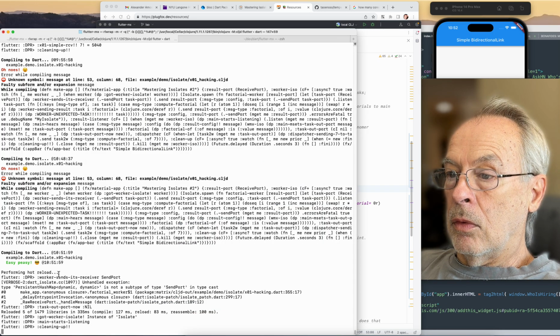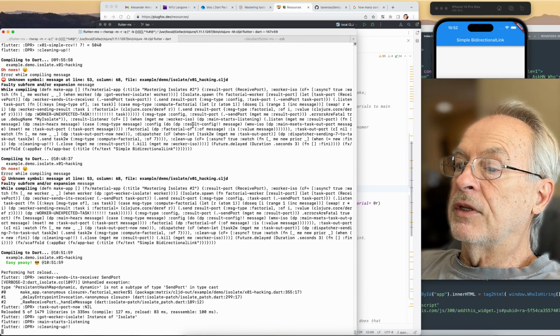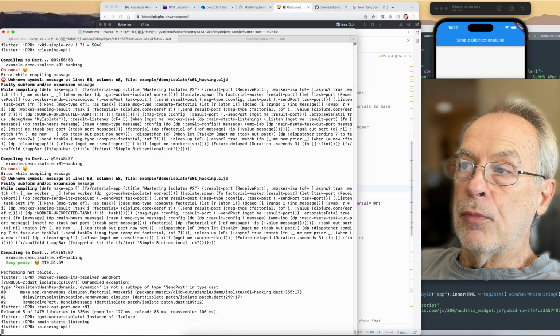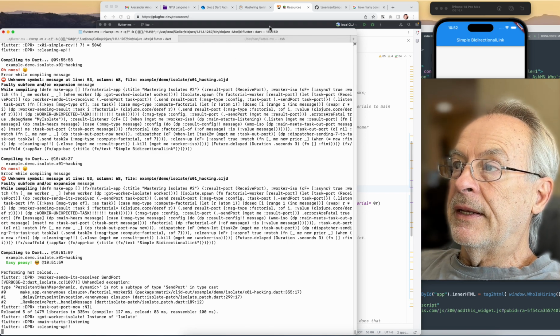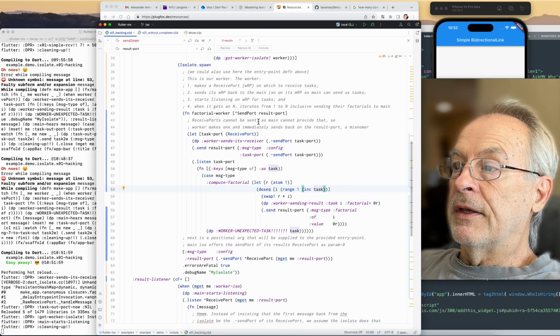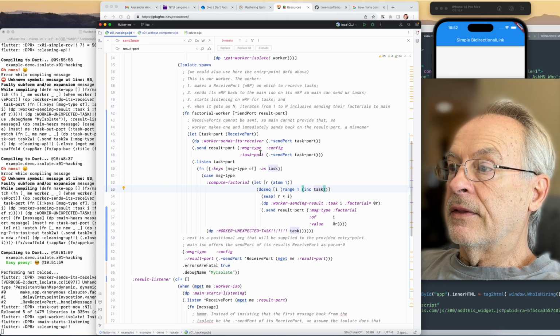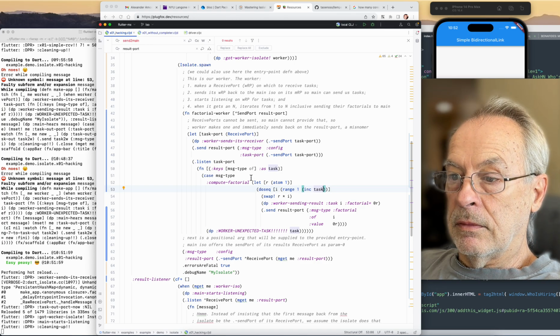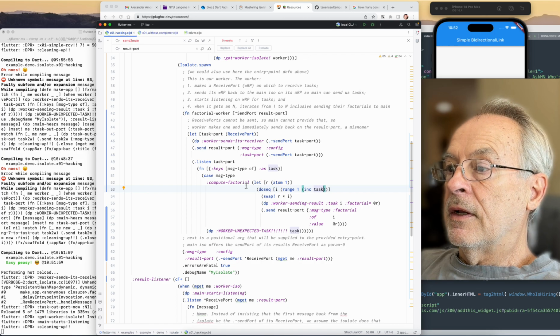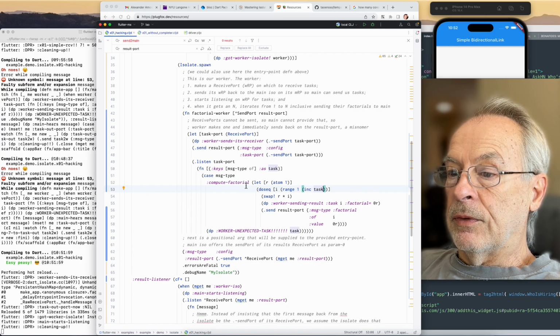Whoa. It's not... Oh, in typecast. Okay. So before, we would actually send the port. Now I'm sending a map, and apparently I forgot to pull the guy out of the... So here we're not going to get a line number out of that. We have no idea where we are.